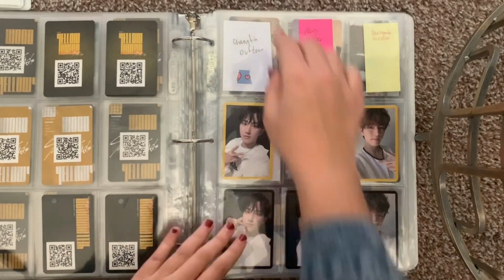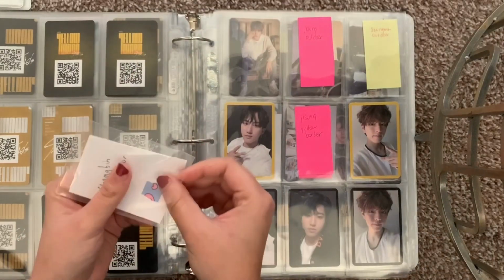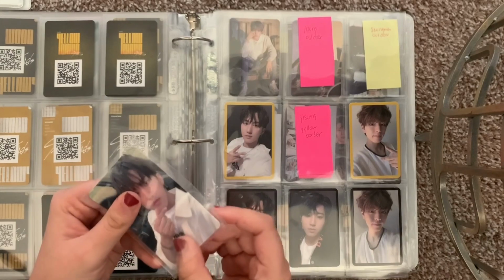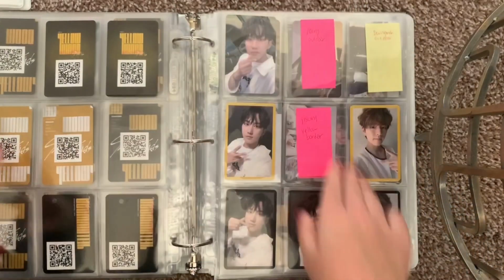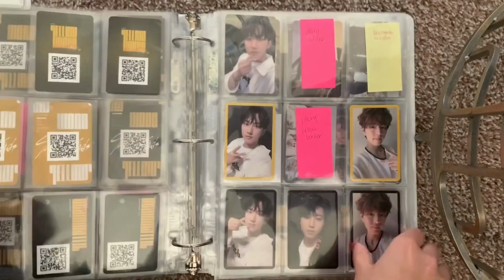Yay, I'm so excited. I never ever pulled G-Song, fun fact about me, so I'm quite happy that I could pull one G-Song card. Oh, it looks so good. Oh my god, Changmin is complete. That's so exciting. Wow.